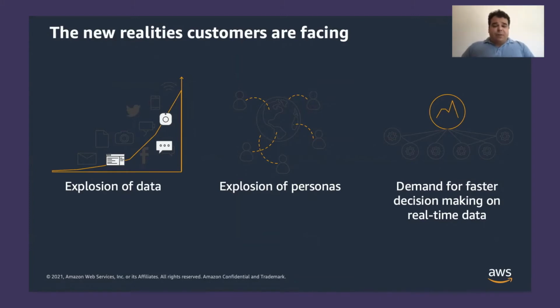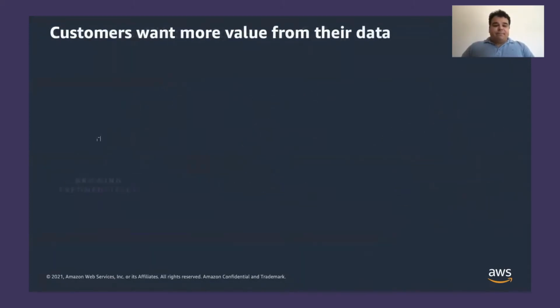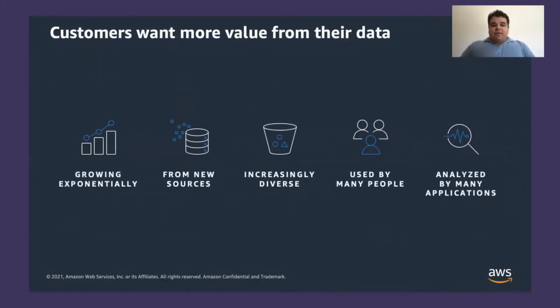This comes at a time when more and more businesses are realizing the value inherent in their data. Data volumes are increasing at a rate never seen before, exploding from terabytes to petabytes and sometimes even exabytes of data. Traditional on-premises data analytics approaches can't handle these data volumes because they simply don't scale well enough and they are too expensive. So we hear from companies all the time that they're looking to extract more value from their data, but they struggle to capture, to store, and analyze all the data generated by today's modern and digital businesses.